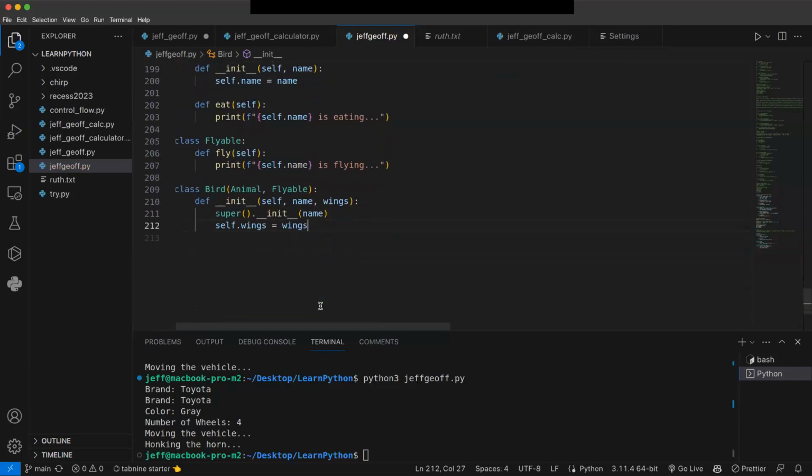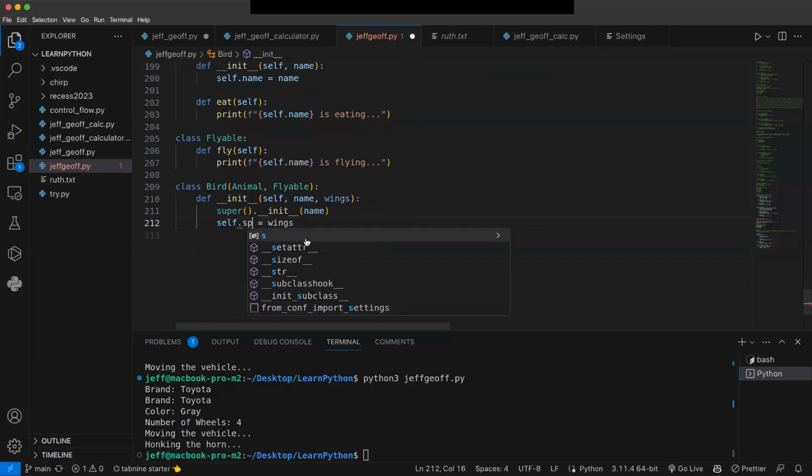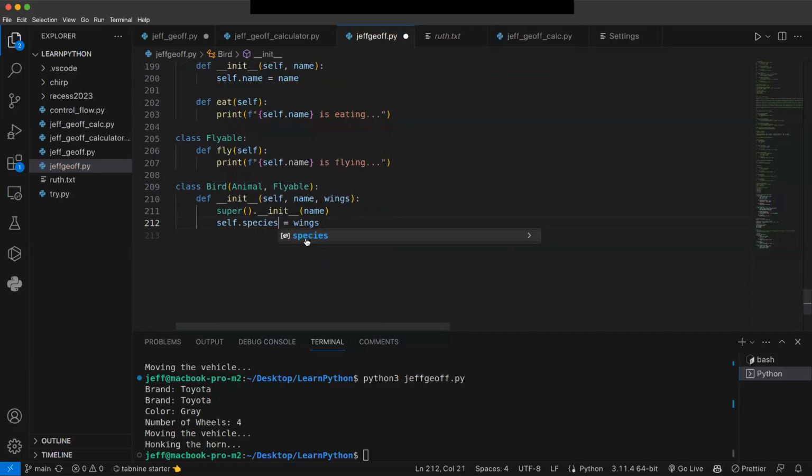Maybe you want to change your variables here. Instead of having wings, I can change it here to species. Then this also becomes species. Hope the spelling is all fine.